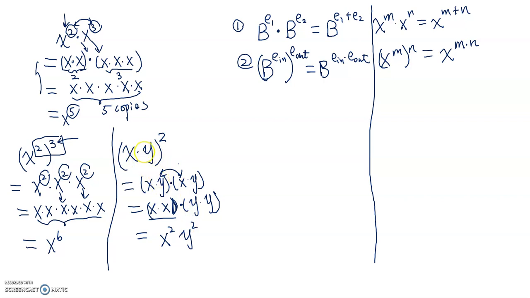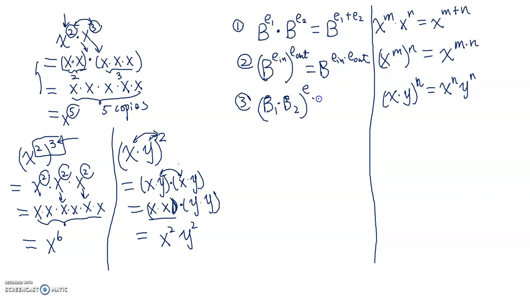As you can see, when we raise a product to a power, we can sort of distribute the exponent to each factor. So we raise each of them to that exponent. So we got x squared and y squared. So the formula usually written is, when you have two factors, when you multiply something and raise it to an exponent, you are going to raise each one to that exponent. And so let me put, we may have a base 1 times base 2, the two of them, raised to an exponent, you will raise each of them to that exponent.